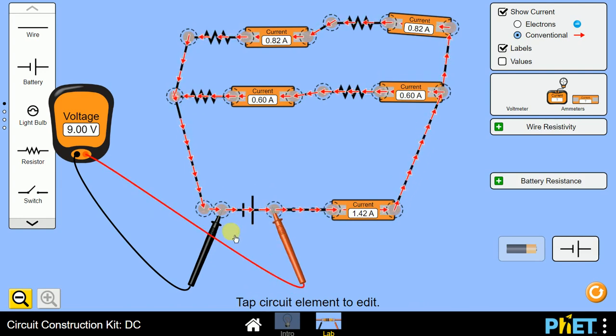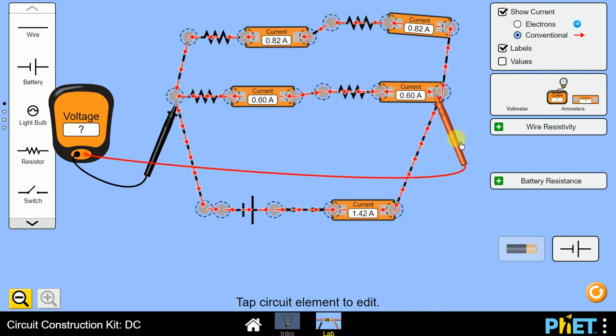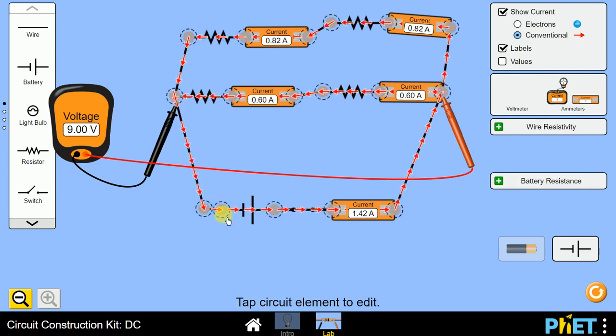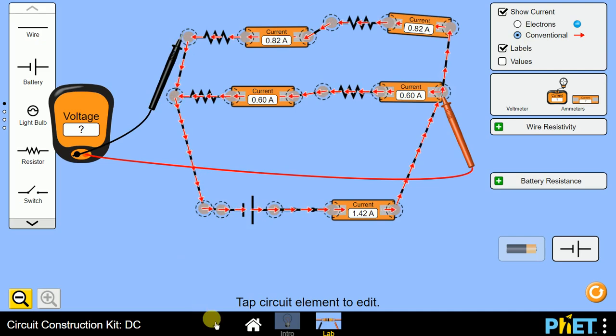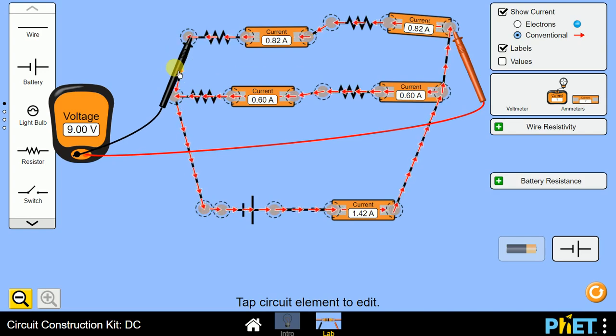So the applied potential difference is 9, so the potential difference between this end and this end is also 9, because this end is directly connected to this end and this end is directly connected to the positive end. The same thing, this end is also directly connected to the negative end and this end is also directly connected to the positive end. So obviously the voltage that will be showing you is the same. Is it clear? So this is what you have to understand, series and parallel. Clear?